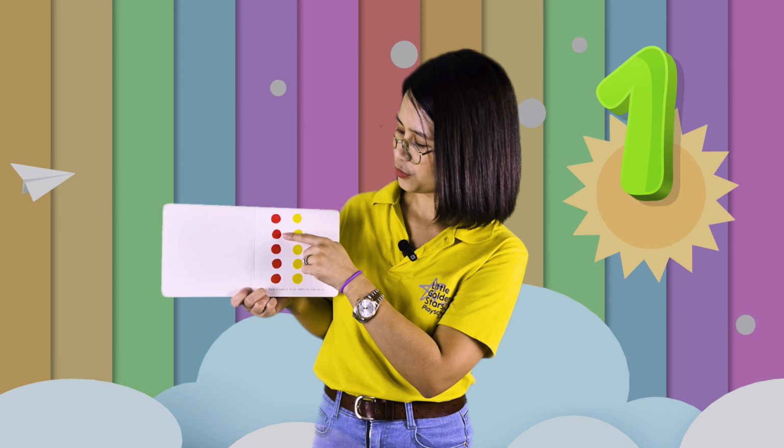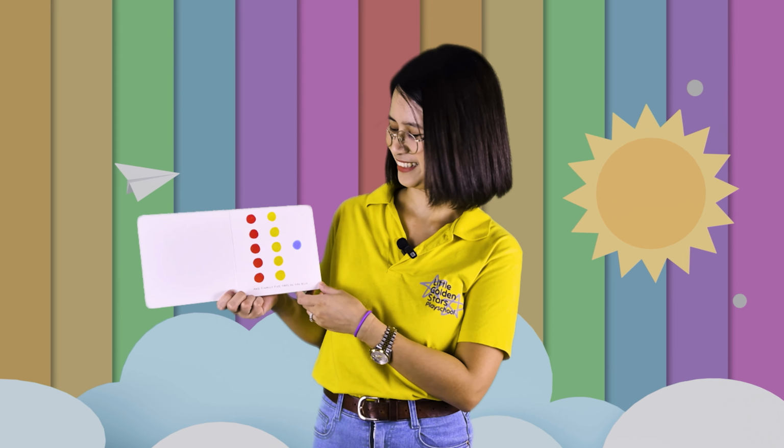Whoa, it also added more dots. Let's count it. We have 1, 2, 3, 4, 5. We also have 5 red dots. Thank you for counting with me. Now let's follow the next instruction.